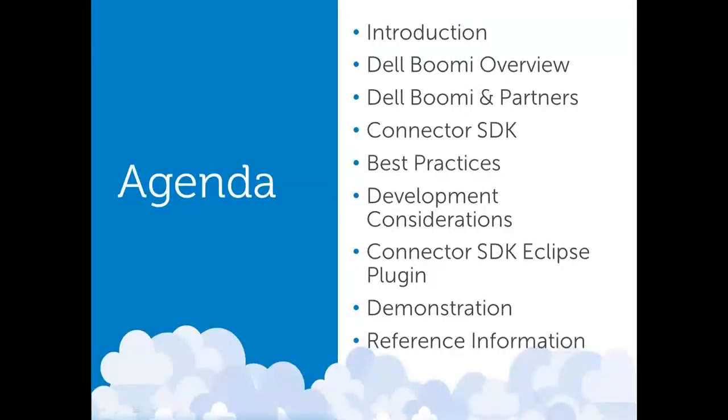The best practices section will provide the general guideline we respond to inquiries with about development types and recommended project life cycles. I've also put together a couple of development considerations depending on the type of connector you plan to release. And once that's complete, we'll discuss our newest addition to the Connector SDK, our Eclipse plugin, which we will preface with a hands-on demonstration. Once the demonstration is complete, we'll wrap up with some reference material and some feedback information.